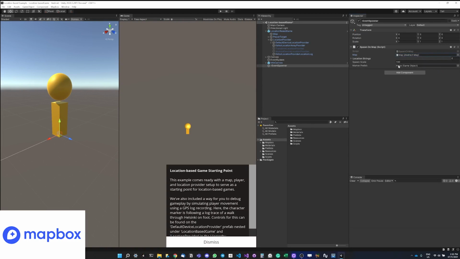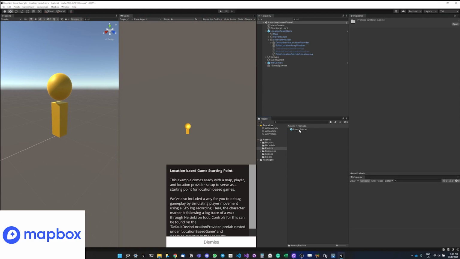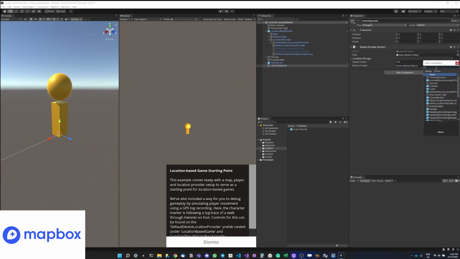And now it says marker prefab. You see it has two options. Now it's searching the scene, but actually our marker is not in the scene, it's in the assets. So I'm going to go here and go to assets, so I can search for event pointer, and add it. If I want to cancel this assignment, I just select here and click delete. Another way of assigning it is you can just drag it from here to here. Okay.